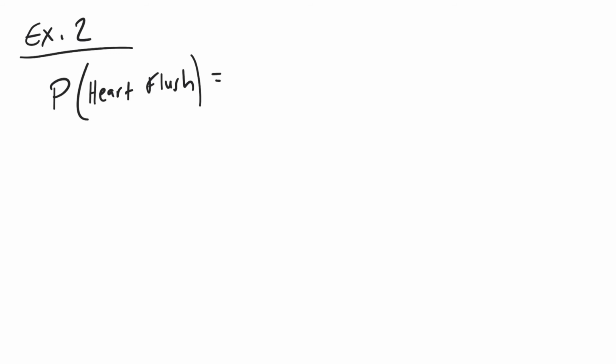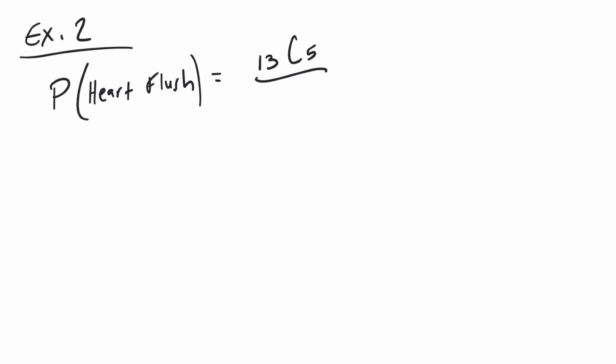So basically, this question's asking, if you're dealt a 5-card hand, determine the probability that you'll be dealt a heart flush. Okay, so since there are 13 hearts in a deck of cards, then the total number of possible 5-card heart flush hands, okay, would be 13 choose 5. So there's 13 hearts, and I want to pick 5 of them, and I want them all to be hearts. So it's 13C5. Doesn't matter what order I'm dealt them in, okay?